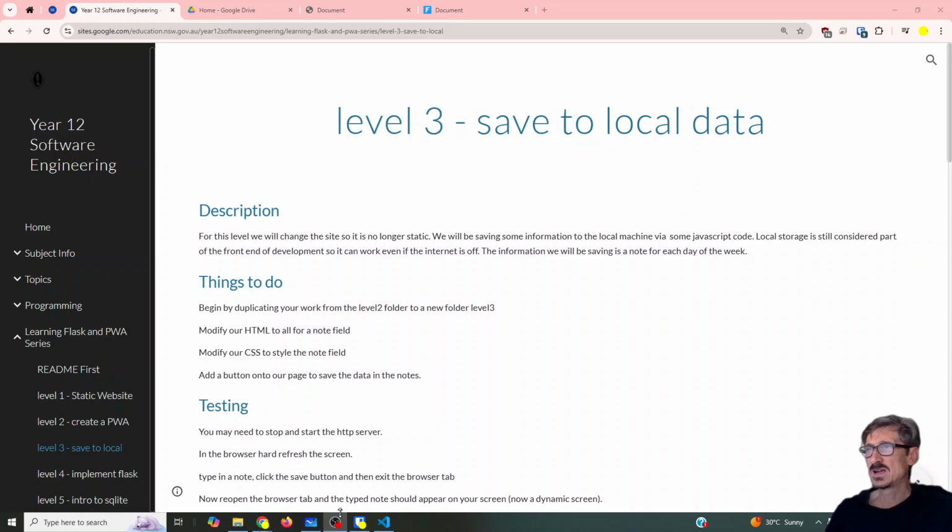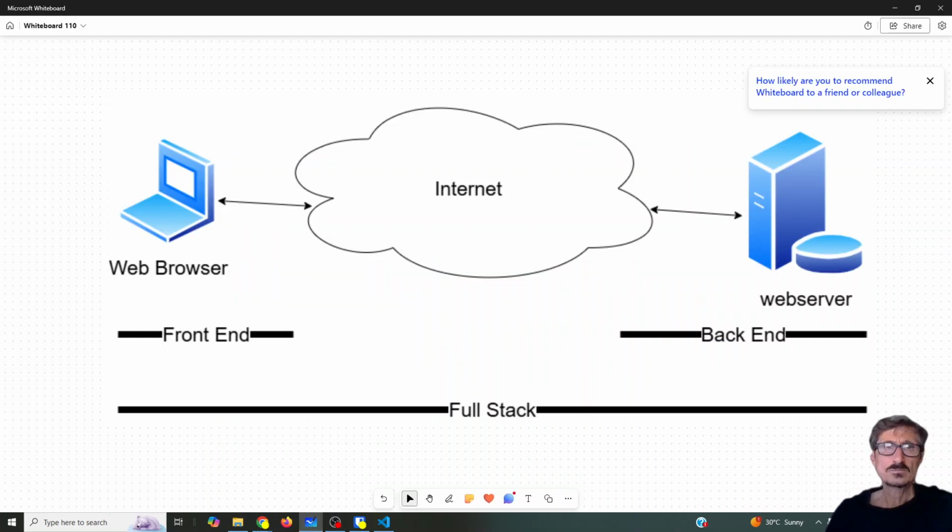Now, just for clarity, we're only doing things on this side of the equation still, okay? So it's all front end. There's nothing being sent over the internet onto an SQL server or anything like that. That will be a future step where we start to migrate just this front end stuff into the back end. But to do that, we would need Flask. So we need Flask to handle the back end for us.